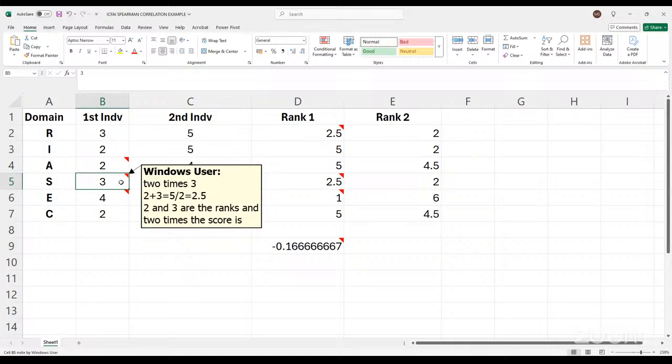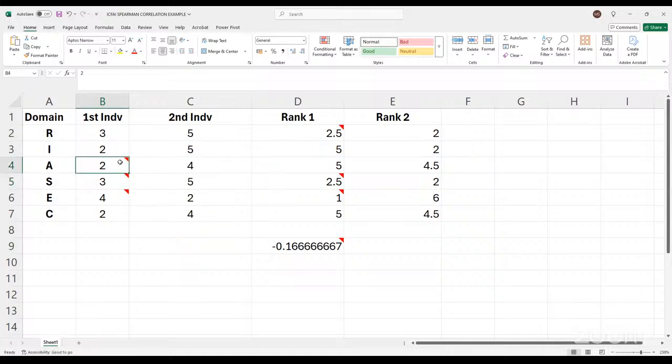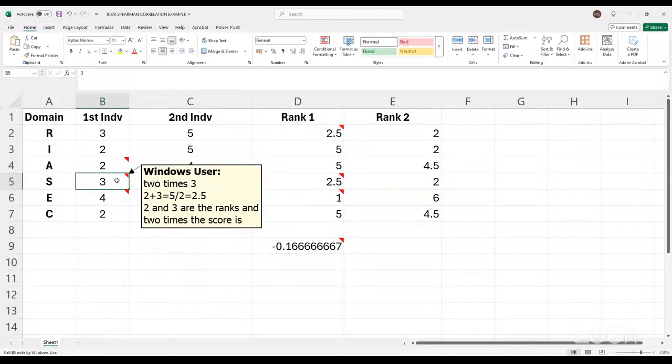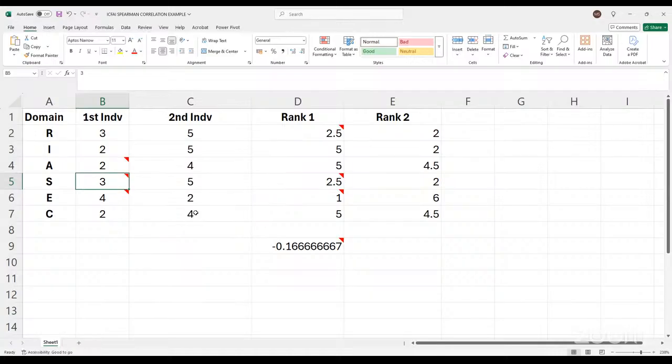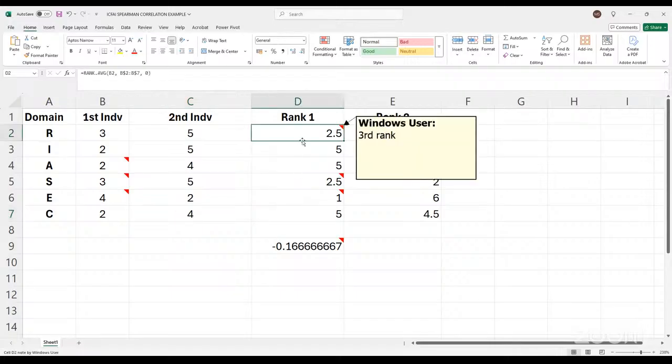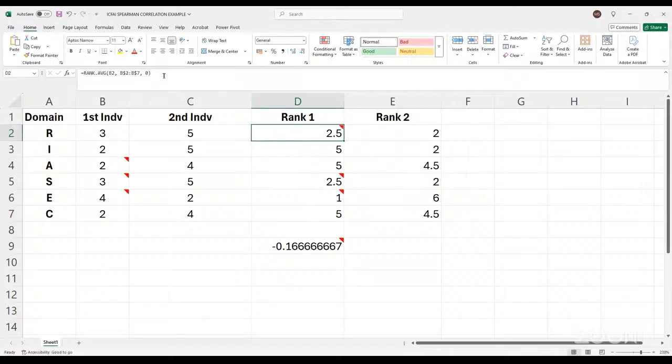This is a very common question in NET, SET, RET, etc. So you have to learn thoroughly. How do you handle the tied ranks? In Excel, it is very easy to find out the rank position. Here you can find out the formula. Rank average, and then you have to write down the range.